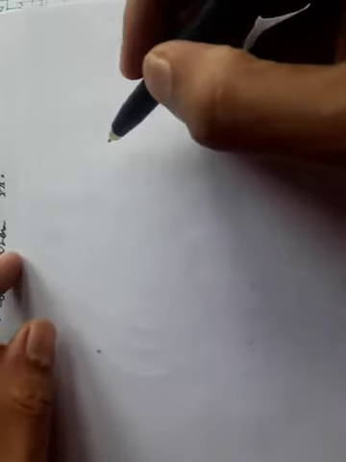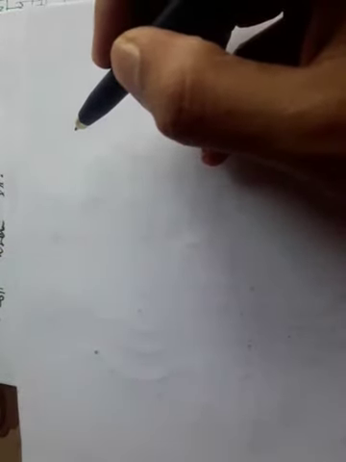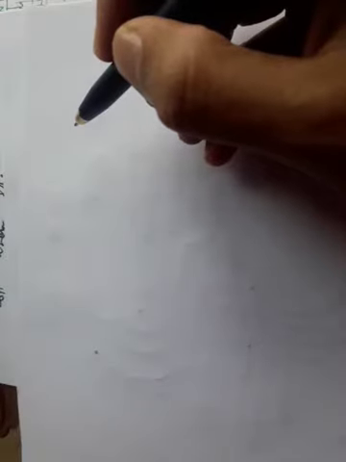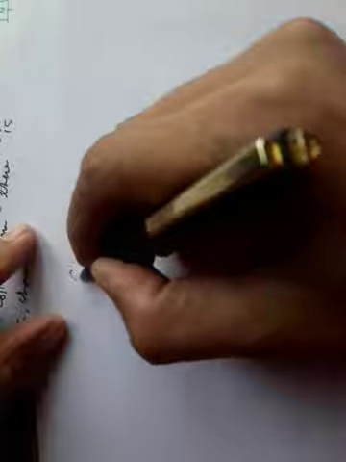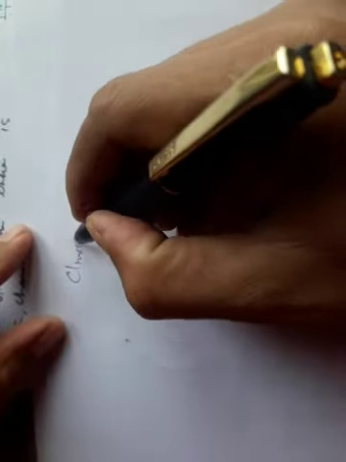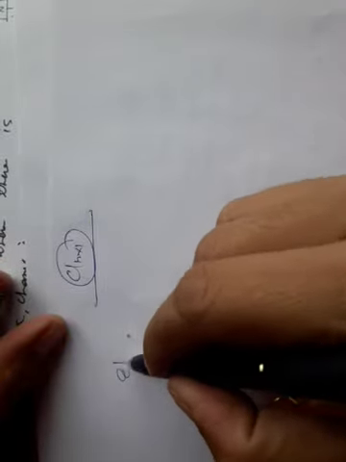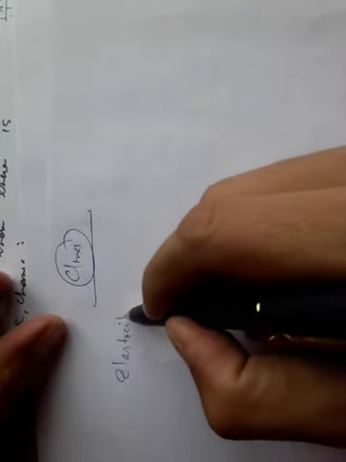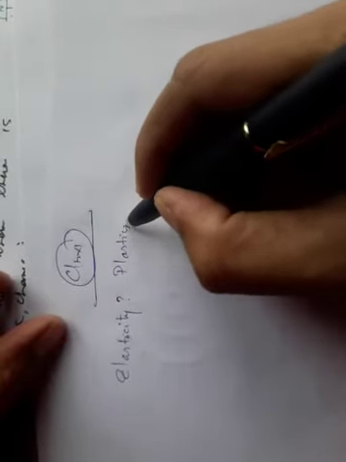Here I am with another short video trying to explain some basic terms that we use in the study of this elastic property of a body. This is for class 11. So the basic thing is like this: what is elasticity? And the second one is, what is plasticity here?